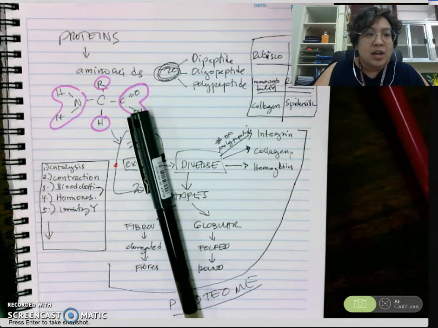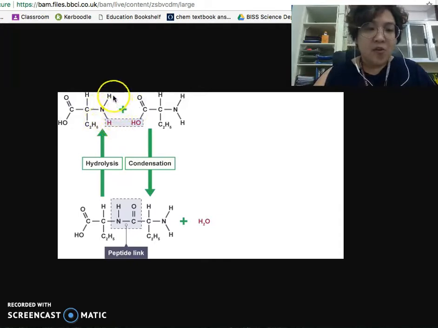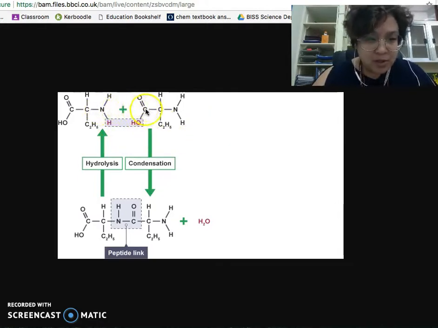Let's look at how condensation occurs. You have 2 amino acids here that will bind. What actually reacts are the amino group of one amino acid and the carboxylic part of another amino acid. So remove OH from the carboxyl part of this amino acid, remove H from the amino part of the other amino acid, so H2O, a water molecule, is released. In the process, you're going to have a bond forming between the carbon of the carboxyl group of one amino acid and the nitrogen of the amino group of another amino acid.